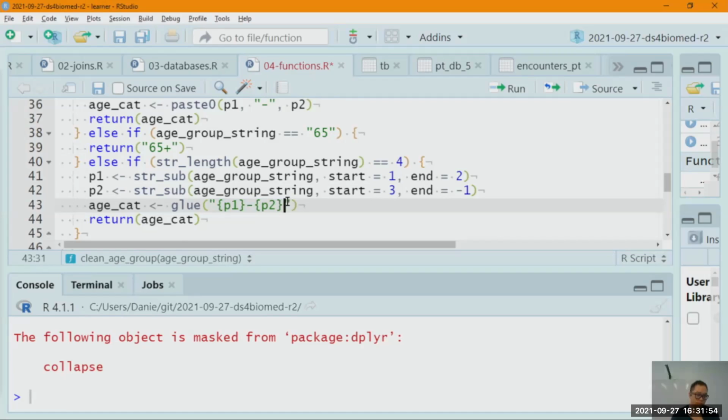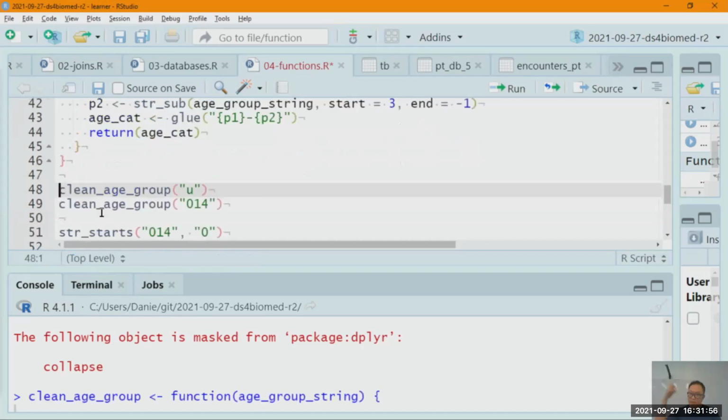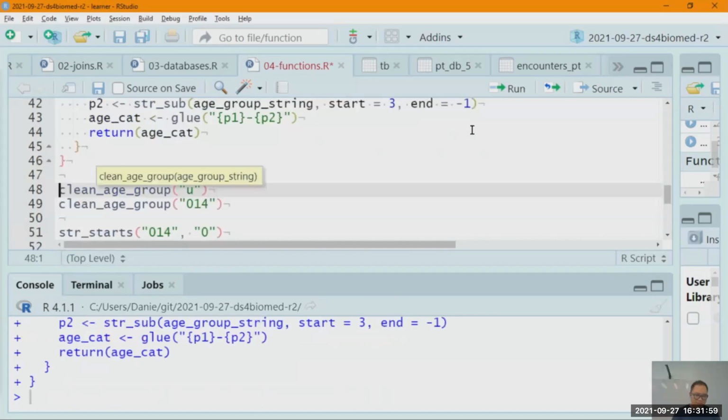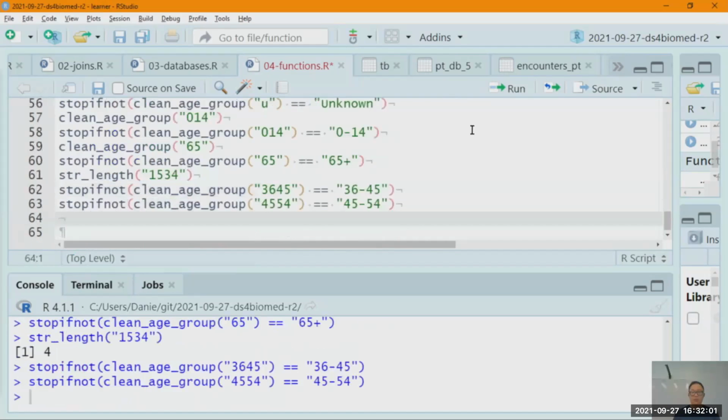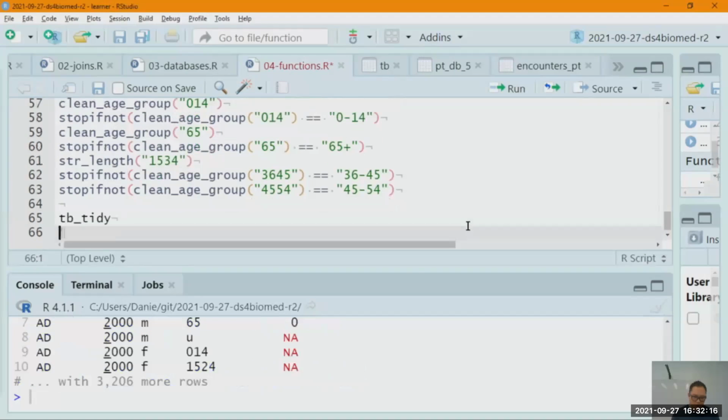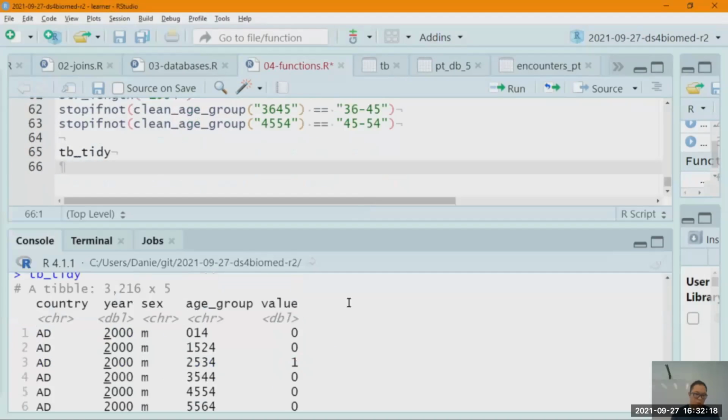So I made a change to this function. Let's run that whole thing again, and then run all of my test cases to make sure I didn't break anything, and I didn't. So now we have our function. Why did we go through this whole process for our function? Well, that's because we needed that function in our TB tidy data set. We wanted that function to work on this column, right? And you can replace that whole function creation with whatever process you need for processing a column.